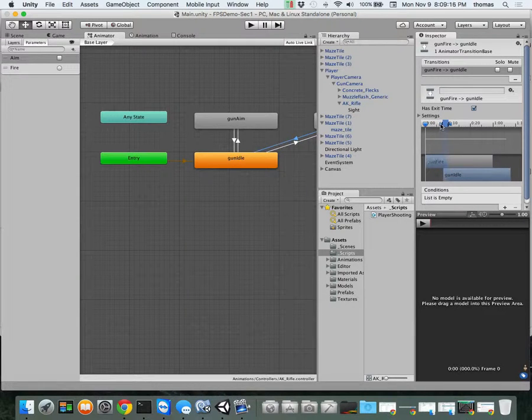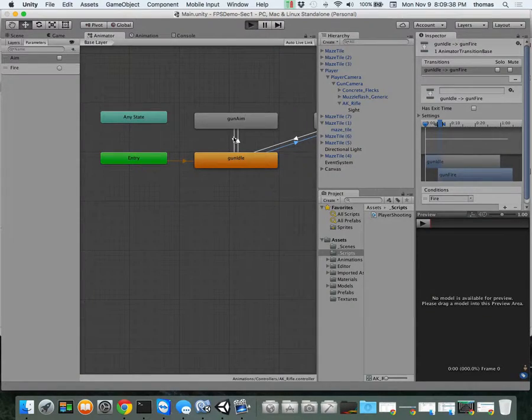And the same thing, I can tighten this up a little bit more on the way back, the blend from gunfire. Notice there are two transitions here: gunfire to gun idle, and on the other way, gun idle to gunfire. There shouldn't be a big transition here. The longer the transition, it looks too long, right? So let's play this to see what the difference is.